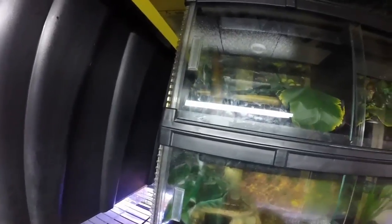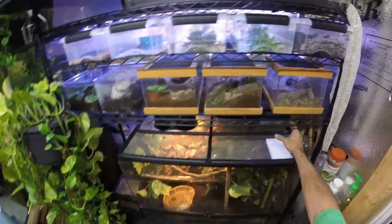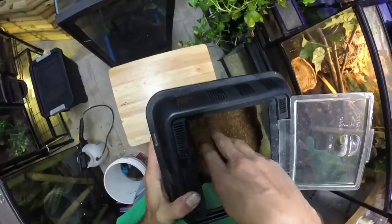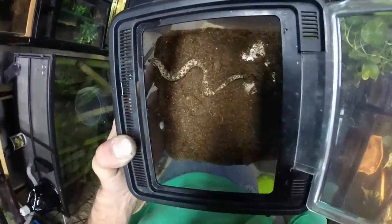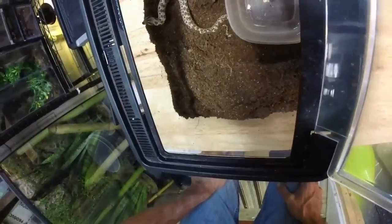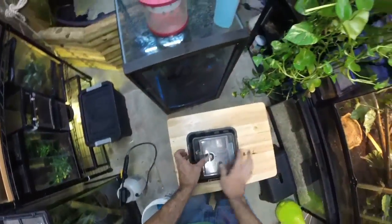I saw where a leucistic Nile monitor sold for like $1 million. I would probably trade my tokay gecko for it, or maybe my. No, the biggest tokay went for $3 million. Yeah, that's right. So maybe I'd trade my mean tokay for the $3 million tokay, and that would be great. I could own whatever I wanted. Or maybe this hognose in here. He's not my favorite deal, and I got him eating, guys, but you see he's in a small enclosure. I had him in a 5-gallon and he would not eat. I put him in a smaller enclosure and he's been eating several pinkies and lizards and rodents, and he's doing good. What you got next?